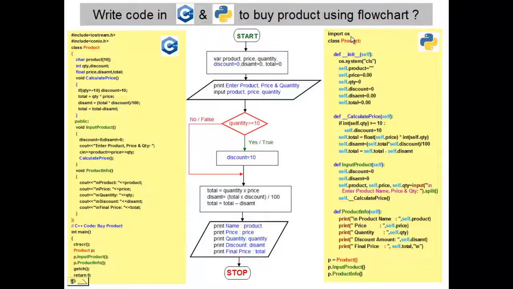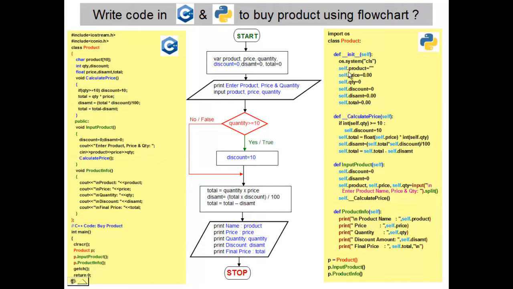Now this is the imported os file. So os.system called cls. This is the system command for the DOS prompt. If we want to clear the screen, write the cls command. Or in C++ or C, we use the function clrscr to clear the screen. So this is the same function. Here I am calling the system function cls.